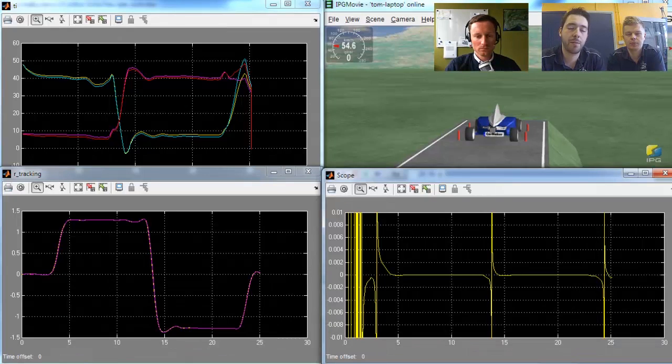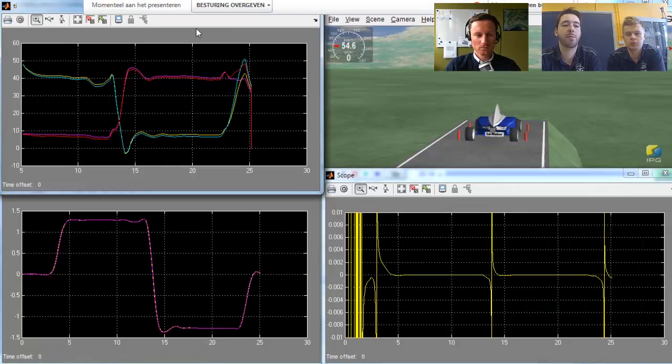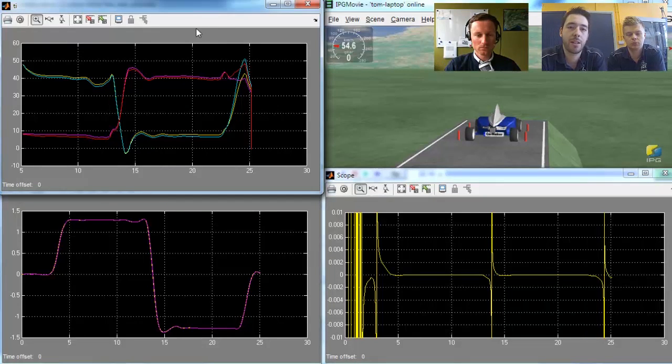Okay, so we've run the skid pad simulation, and the new results are in the scopes on the screen. And there's quite a visible difference. So in the top left again is the wheel torques, and last time they were all fairly close together, but now there's quite a big difference between the torques on the left wheels and on the right wheels. This is done by the yaw rate controller to actually correct for the understeer that we saw earlier. Okay, that means there's more torque sent to the outer wheels in order to help cornering.